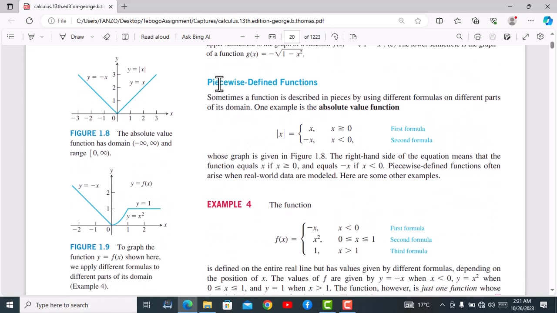Alright, that is fine. And then we have a piecewise defined function. Before we look at it, we have these two parallel lines, which we call the modulus sign. So we have the graph of the modulus here, the absolute value function. The domain is negative infinity to positive infinity, heading towards negative infinity and towards positive infinity.